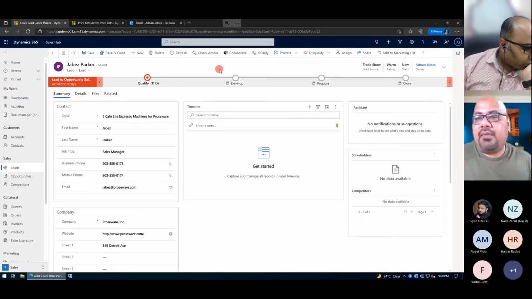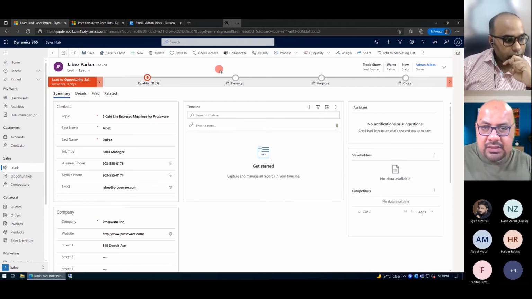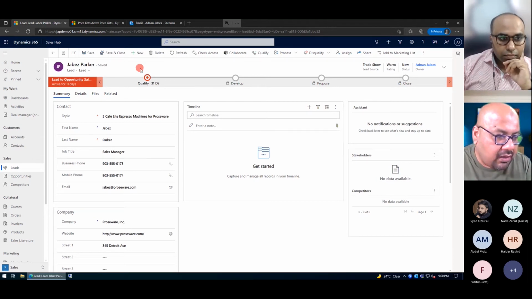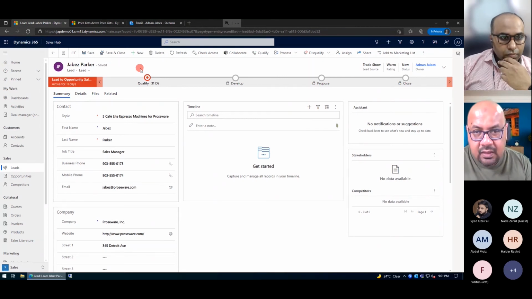Okay, so let me show you one more option here. Because we are already working on the lead, I will show you how the opportunity works there. For the email conversion, there could be a question of how the email is registered or how emails land in our system. Is there any option available on the CRM to send an email, or what about the emails coming into your inbox? Yes, for Office 365 you can do it, and even connectors are available, so you can sync up there. If you're using Office 365, native synchronization is available.